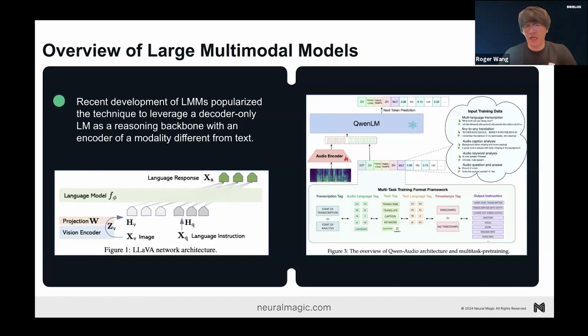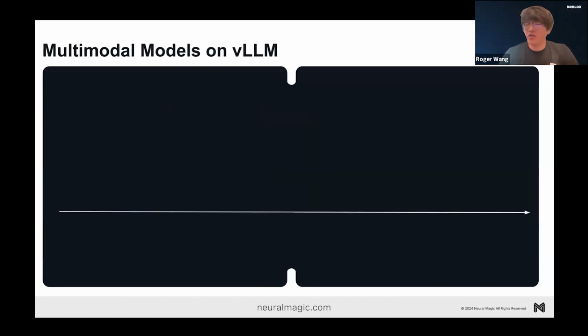And this is why it makes sense to support such models in vLLM, because vLLM itself is a very space-efficient serving engine for decoder-only language models. All we really need is to add that additional multimodal encoder into the infrastructure to support that kind of inference pipeline. That is why we are working on this. On the left, the LLaVA architecture, where the vision encoder is CLIP. On the right, you have Qwen-Audio. Both models leverage the language model as is.